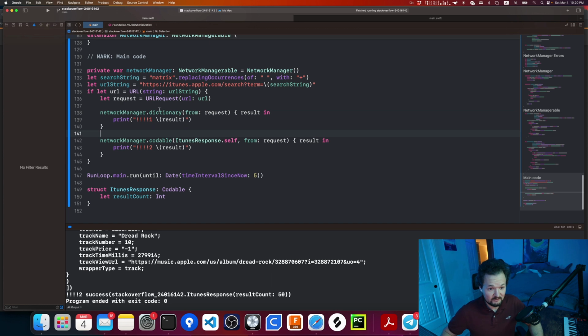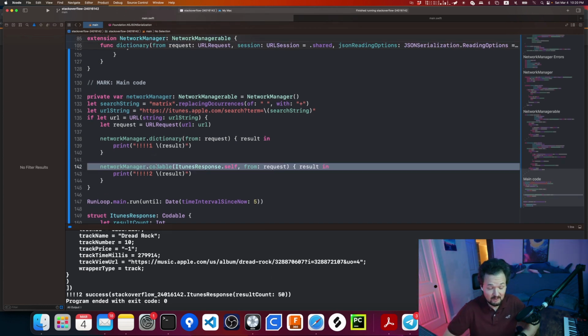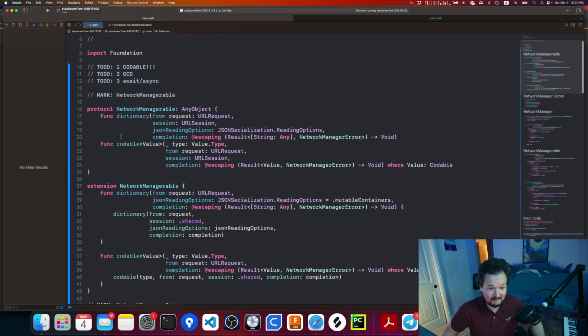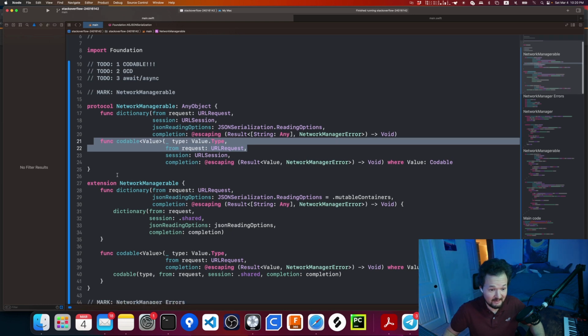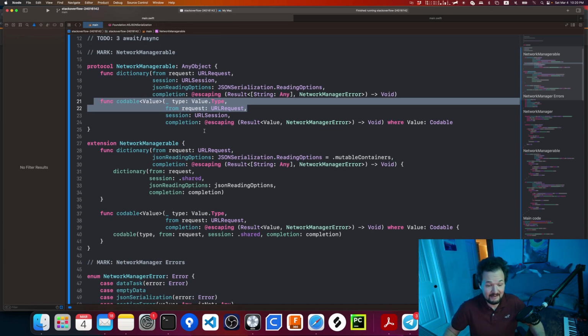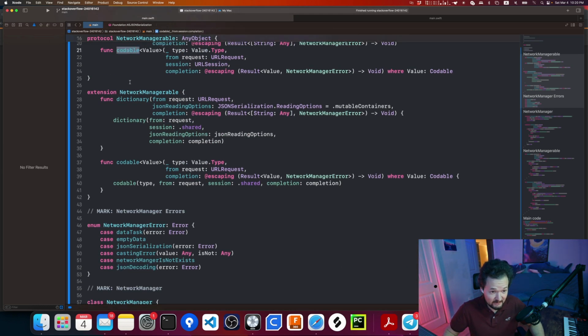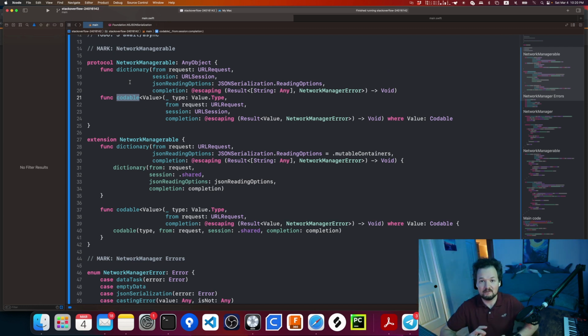So what we did, right? We just added this Codable thing. We added one more function for the customer, for the engineer. Customer is our engineer, right? The customer who will use this API. We just added one more function, and that's it. We updated the interface. We added a Codable function. We updated the idea of renaming, right? We renamed all our APIs.